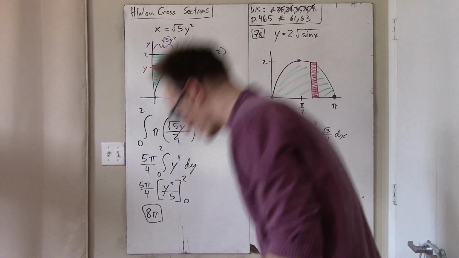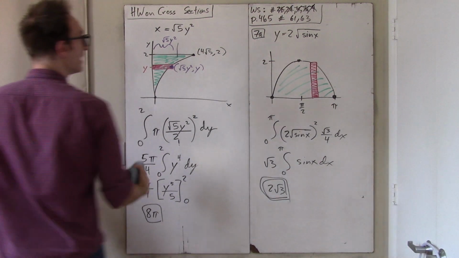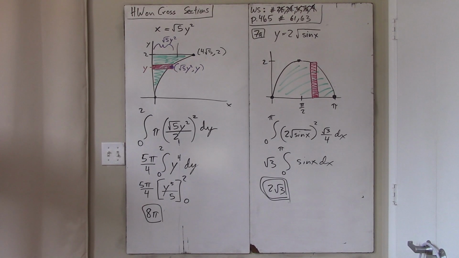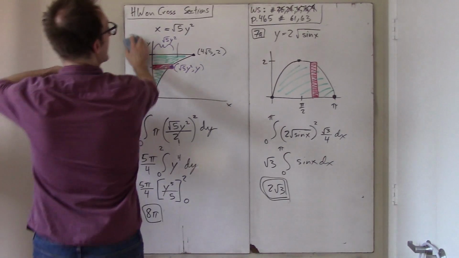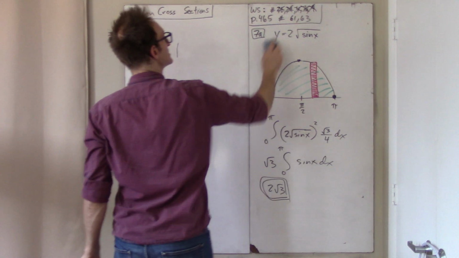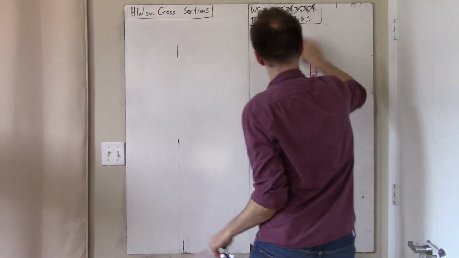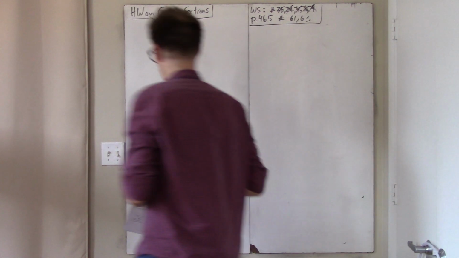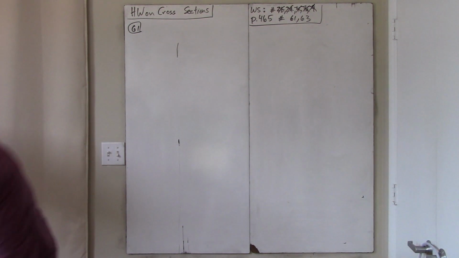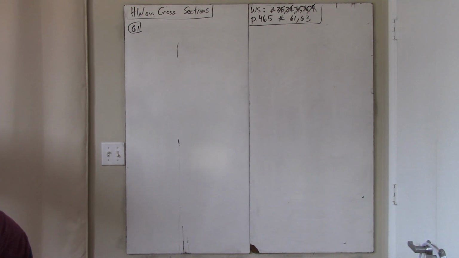Now we have two more problems left from the textbook, and I think I said don't do them, right? I said just set them up. Okay, great. So we're going to do 61 and 63, and then we're going to be done with this part, at least. Okay, so 61. I'm going to put this thing down. What are we doing?